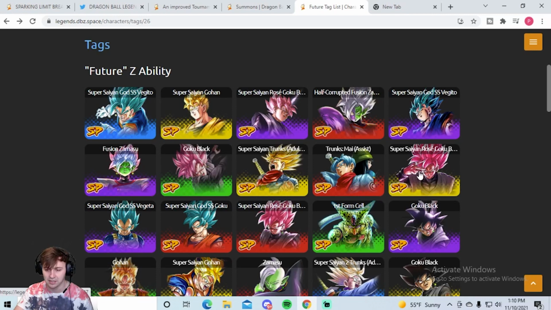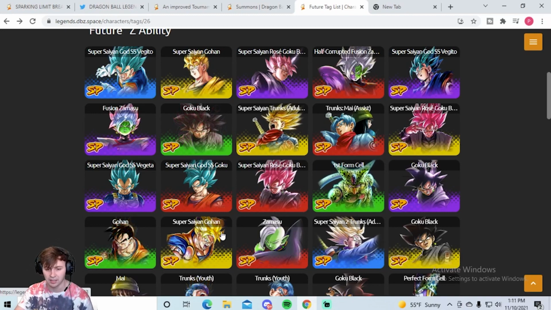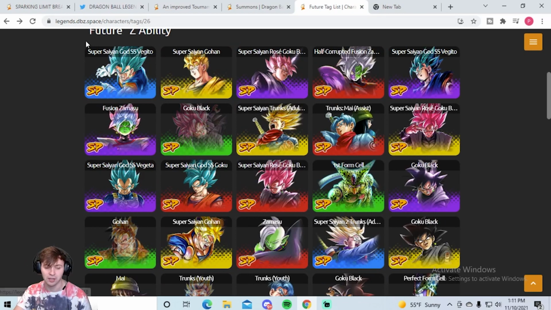Now, I mean, he's good. He's free to play. We just got him, so it'd be kind of sad if he wasn't any good. And I guess the Super Saiyan 2 Trunks Zenkai is still pretty good too. But the rest of them, not good. You don't want to be running any of these other people. You can run, of course, the Perfect Cell on the Future tag, but he doesn't buff the Future tag, so I'm not going to consider that because he doesn't actually help anyone on the team. They just help him, and you want to try and get the most out of your Z ability.